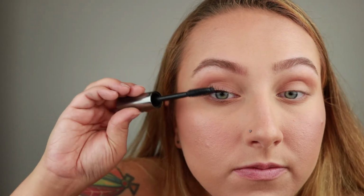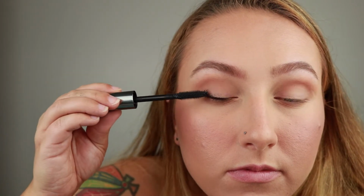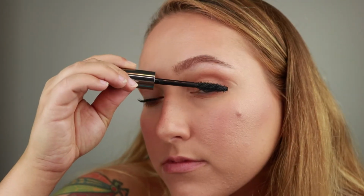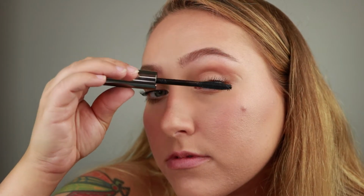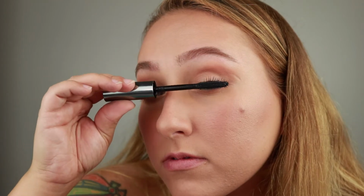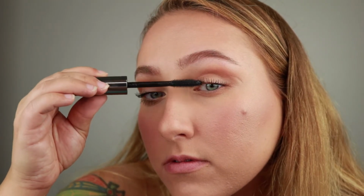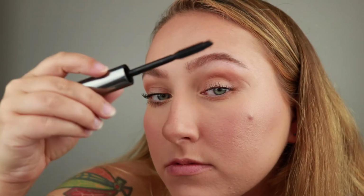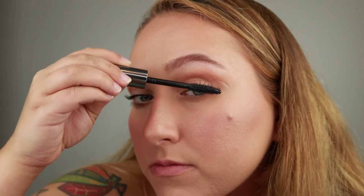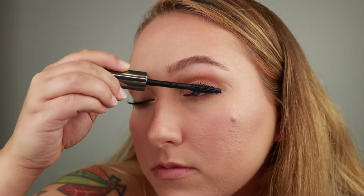And I find that a really, really good tip to make sure that your lashes do not clump together is to roll that brush, kind of like what I'm doing there. And try to be rather careful since we don't really have any eyeshadow on our lids. We don't have anything to cover up our mistakes if you get any mascara on your eyelids.